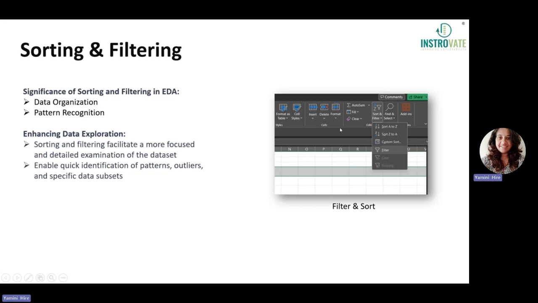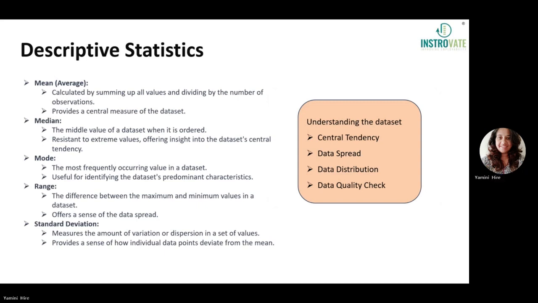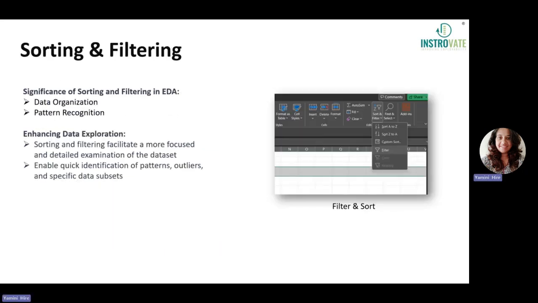You can sort and filter the data. It facilitates a more focused and detailed exploration of the data set, and we can identify any patterns and outliers specific to the data set. Those are the main features of sorting and filtering, and you know where to go for them: those options are in the Data tab or Insert.